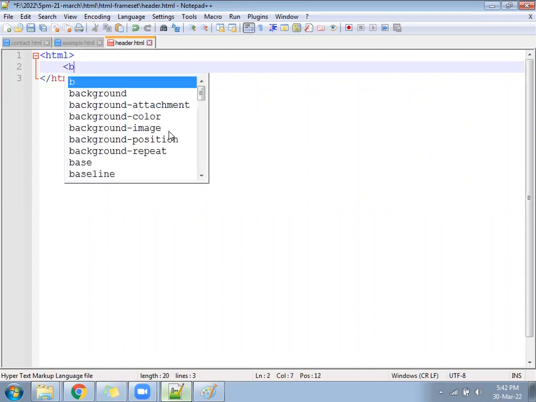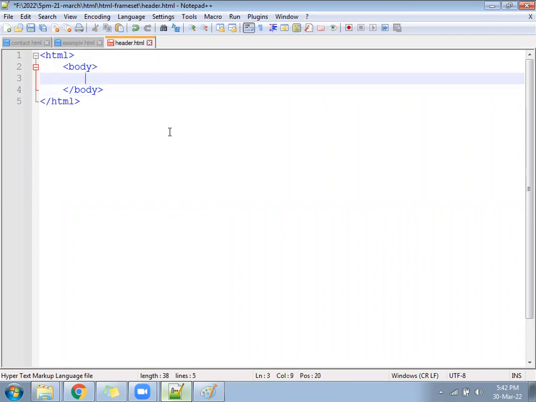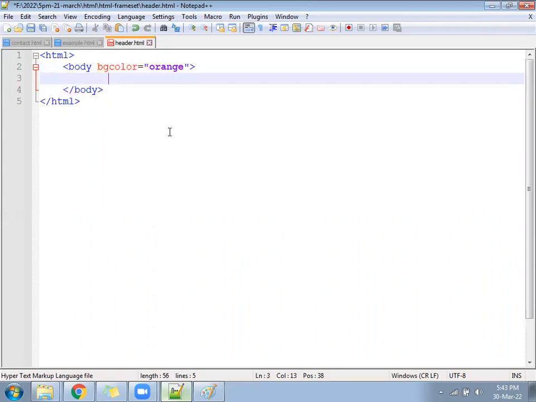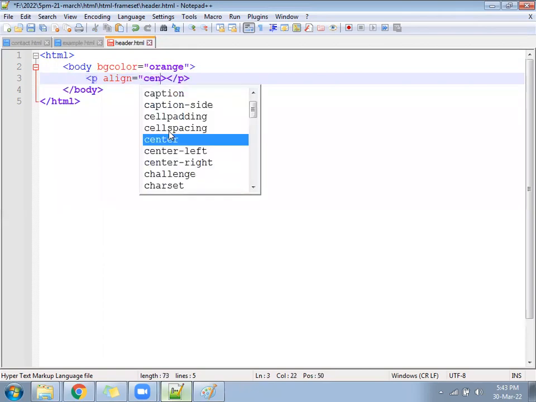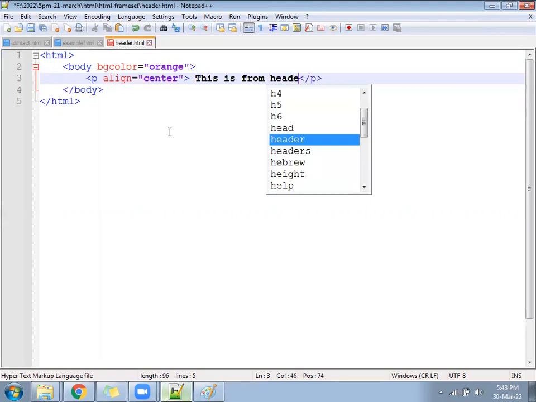Follow the body tag. Right inside, BG color orange. Right inside a paragraph, align in center. Inside, write: this is from header file.